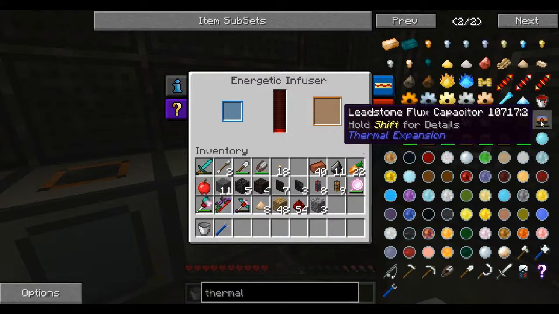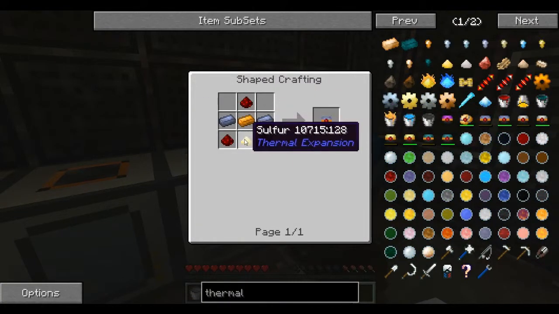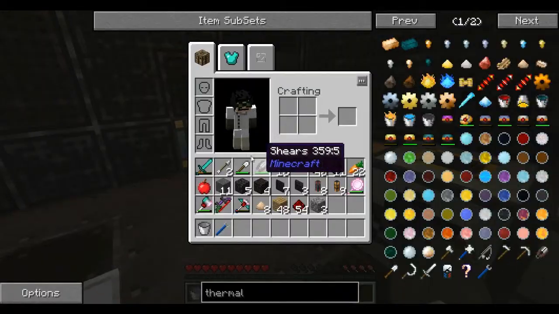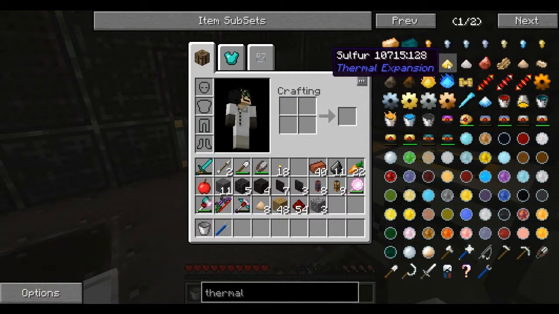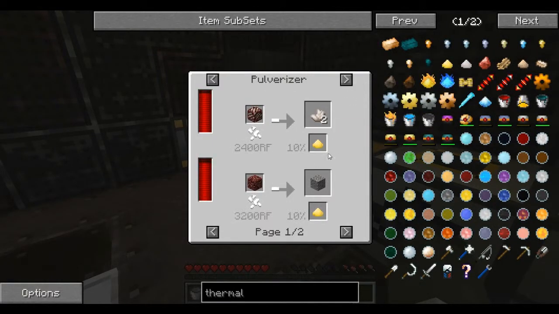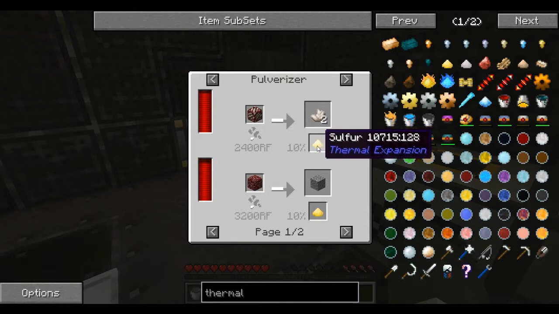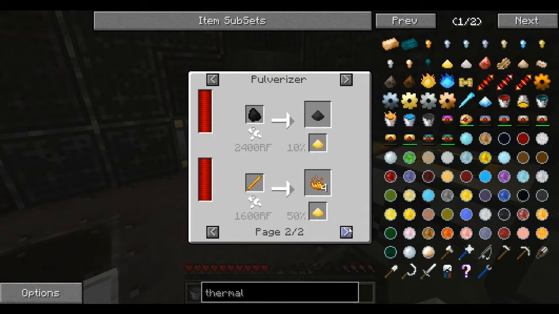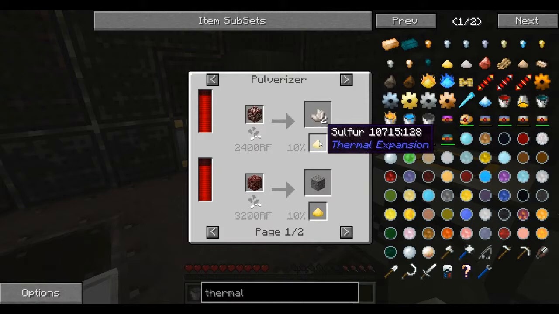So how do we make this? We're going to need copper, lead, redstone, and sulfur. Now, sulfur is a tricky material to get hold of. I found the best way to get it is with nether quartz or netherrack. You can use coal as well, or blaze rod, but I found that works just as fine. It uses less power than netherrack as well. Use the same amount as coal, so either one is a good bet. You still get a 10% chance of getting some, so it's not too bad. So it should be pretty easy to get.